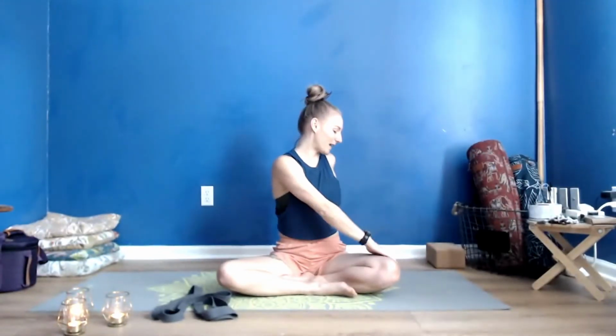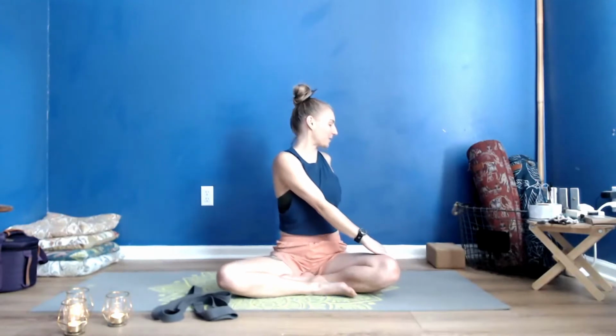I'm going to be sitting in sukhasana with one ankle in front of the other. You could sit on your knees or you could crisscross applesauce with ankles supporting your shins. This is totally up to you. So start seated, on an inhale, bring your arms up and up. Exhale, twist to the left, right hand to the left thigh, left fingertips behind you.